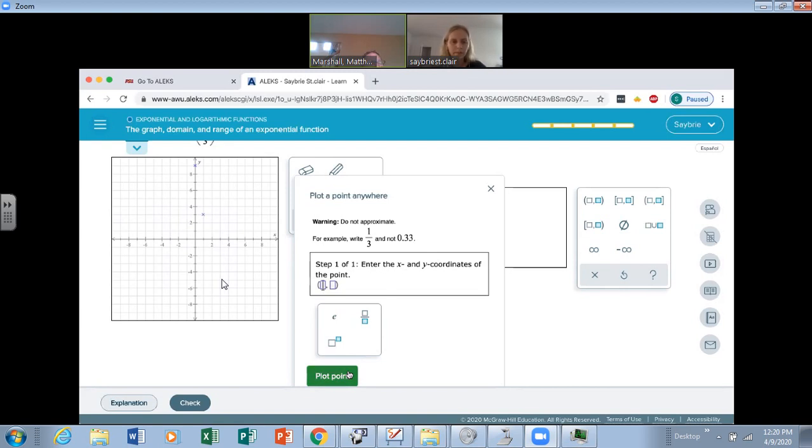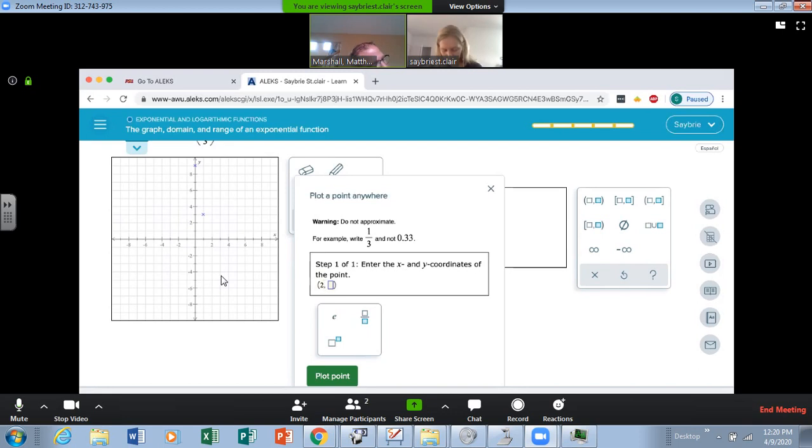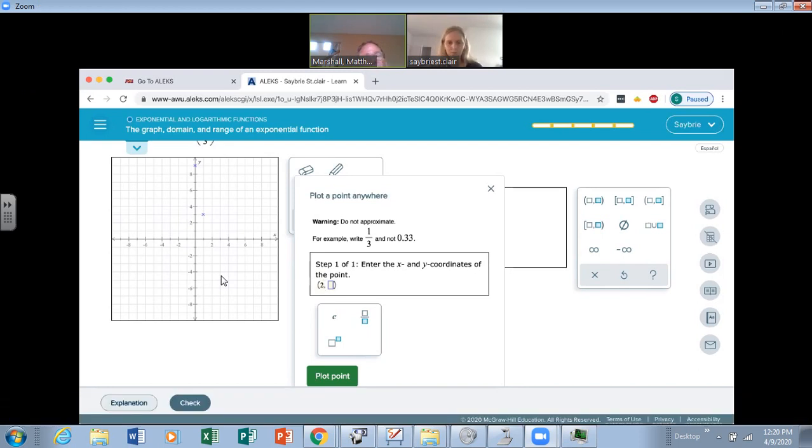There you go. And then if I plug in 2 for x, that gives me 1/3 to the 2 minus 2 power, which is 1/3 to the 0 power, which is 1. So that last one there, when I plug in 2, it gives me the y number 1. So that's the coordinate 2, 1 for that one. And then X that out and try to plot the line through those.